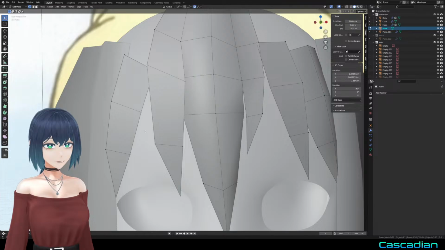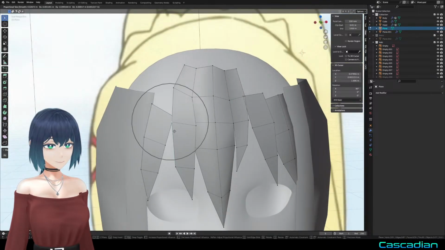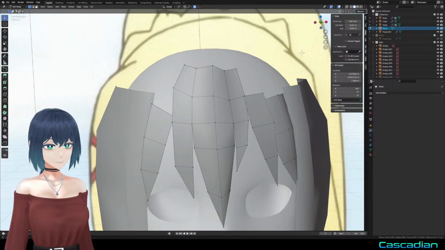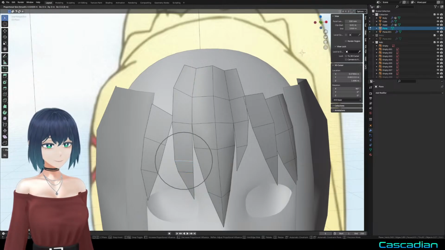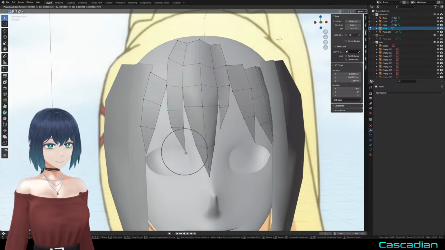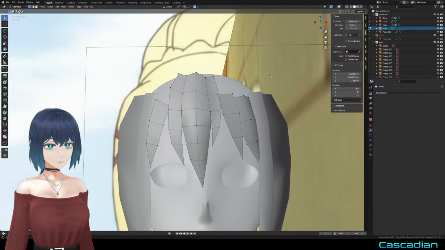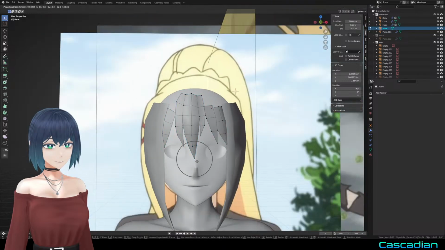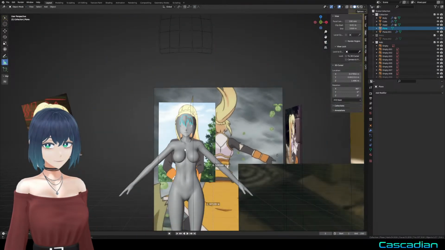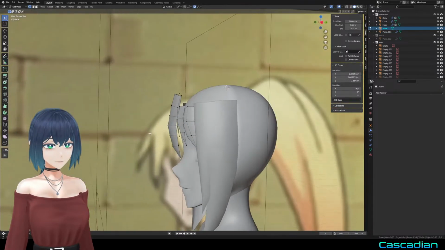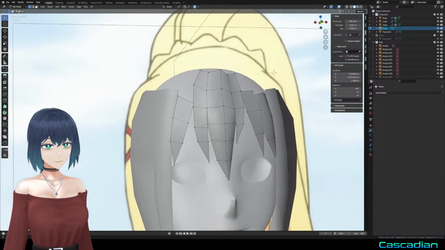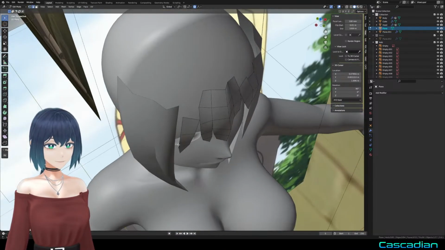This can stick out a little bit more. Okay, it's not looking too bad.